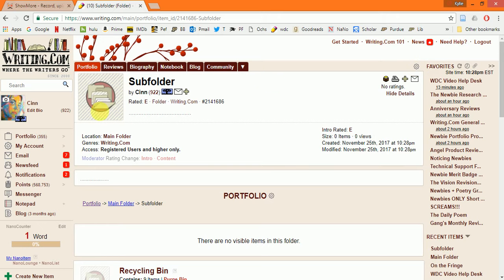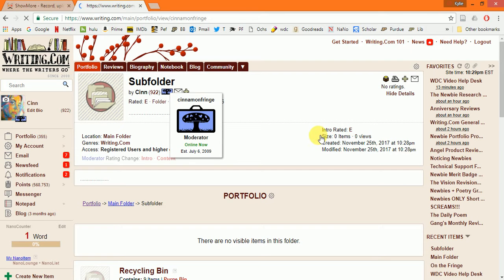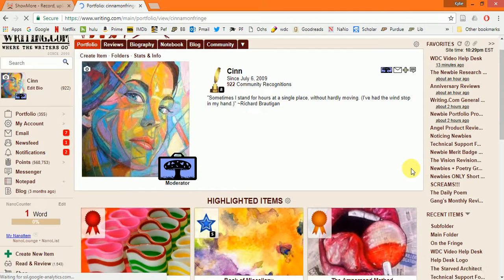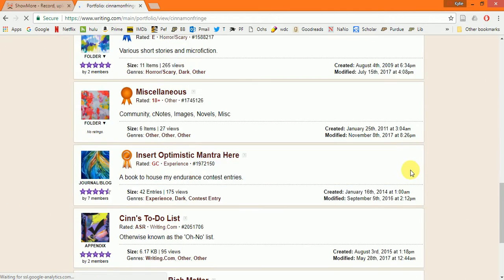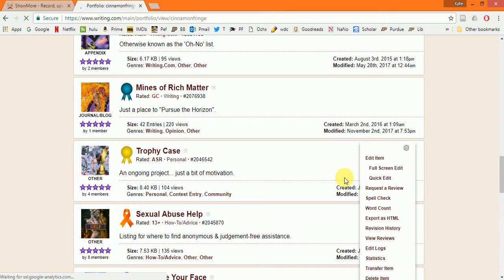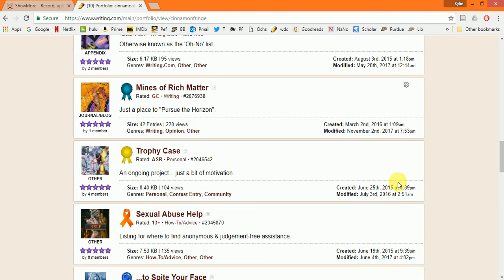But if I don't want it there, or need to add an item that you've already created to a folder, you just click the edit button. This little gear pops up when you hover on an item. Click edit item, and that drop down menu is always there.